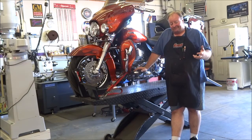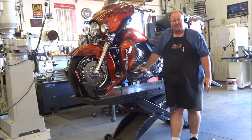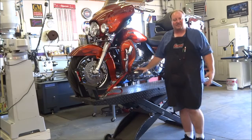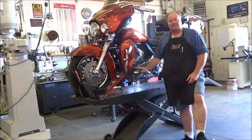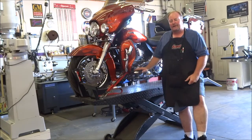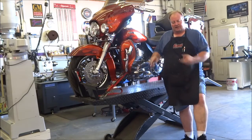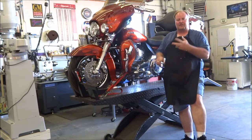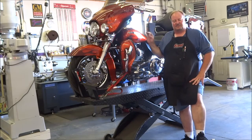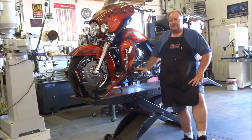Anyway, the last year and a half or so, I've been kind of kicking around maybe selling the two and getting one. But I really have just had my heart set on a CVO. I wanted that big 110 cubic inch motor. I had a very tight criteria of things I was looking for. About 9 months ago, I started looking. I wanted a 2010 Ultra CVO, and I wanted it in the burnt amber and hot citrus colors. They only had about four colors that year, and this was my favorite color that year. So that's what I was looking for.